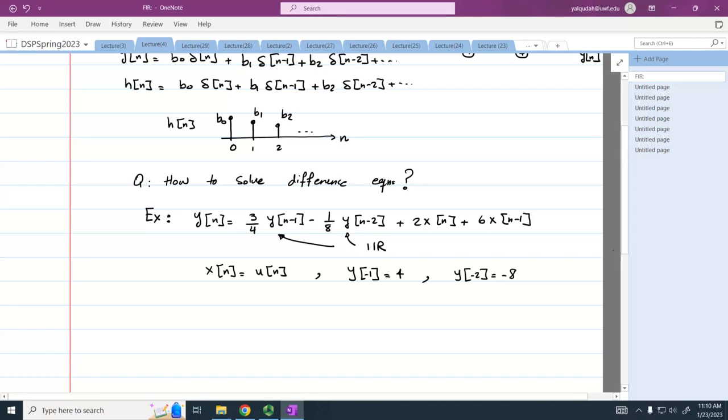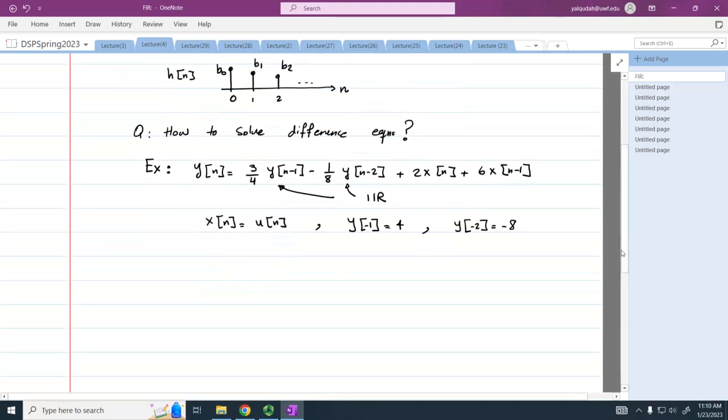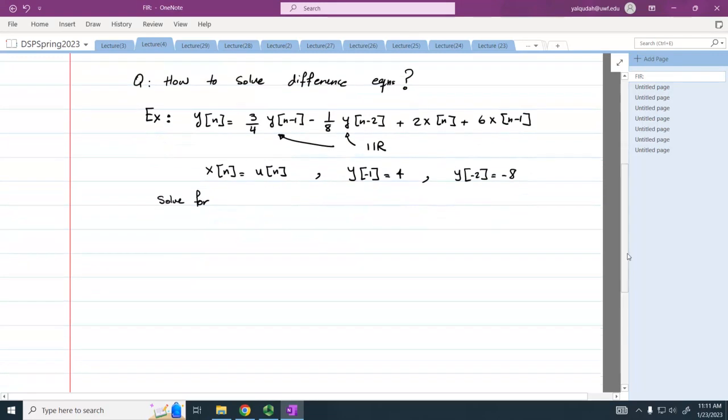Okay. So one way we can solve these equations, one very simple way, is to iterate over all the values of n. I have a question. But if x is at 0, I don't get the last term. What is x of n minus 1? If x of n is equal to a unit step, 0. Okay. All right. At any time, we know what x of n is. We do not need initial conditions, because it's known. The output is the one that is unknown.